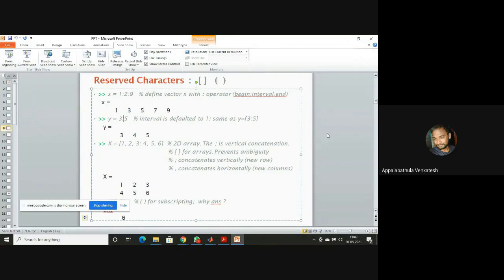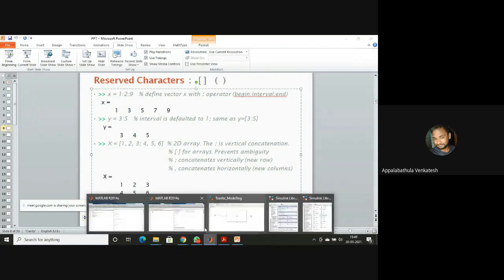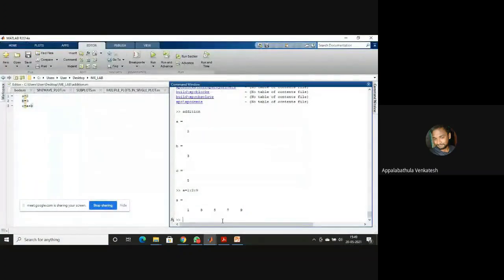So the same thing we will check here in the command window. So let us consider A is equal to 1 is to 8. That means I am saying that A value should start with 1 and end with 8. But I have not mentioned the interval. So simply I will press enter, we will see what will happen.